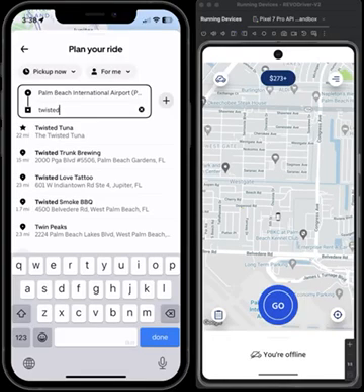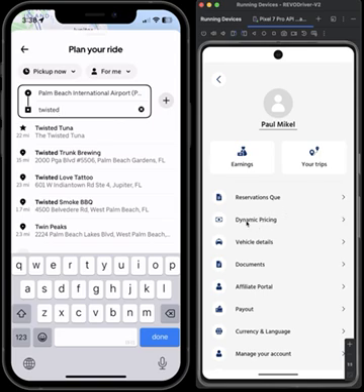Today I'm going to showcase how you configure driver dynamic pricing. This capability within the REVO driver app allows drivers to set prices according to their market. And on the right side, you see the driver app. You can go into the driver app and see how to get to the dynamic pricing.